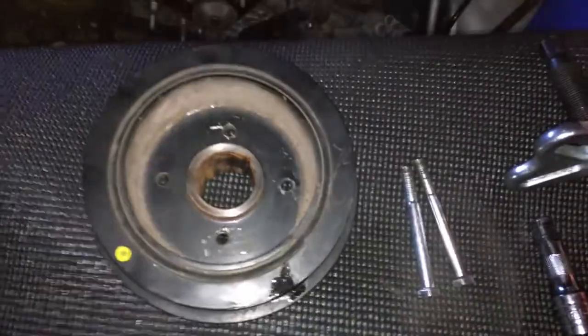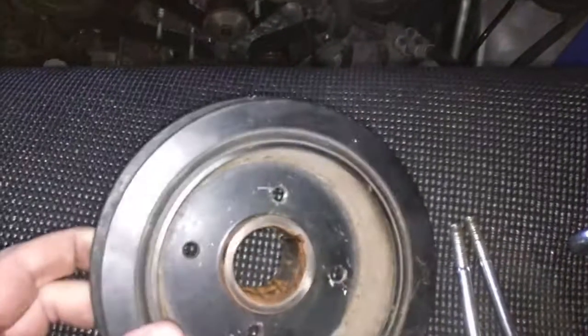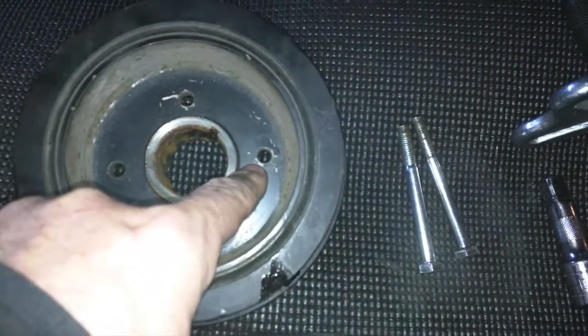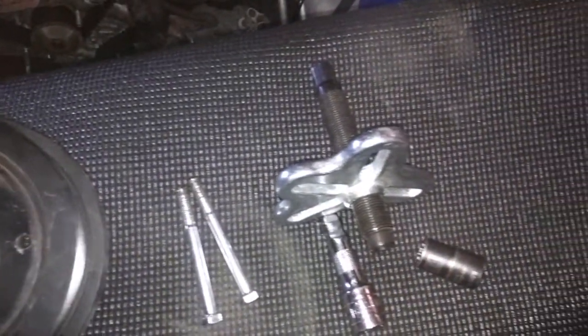Okay, here's the harmonic balancer. You can see that there's 4 holes in the harmonic balancer, but only 2 of them are threaded with 8mm by 1.25. These other 2 are not threaded, so if you're trying to get bolts into there, it won't work. These 2, however, were threaded, and I used a puller device to actually get it out.